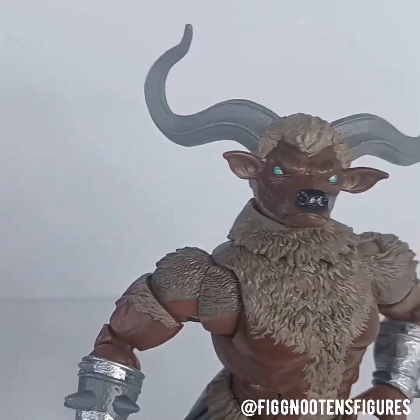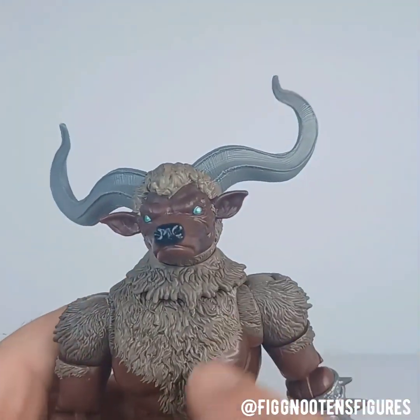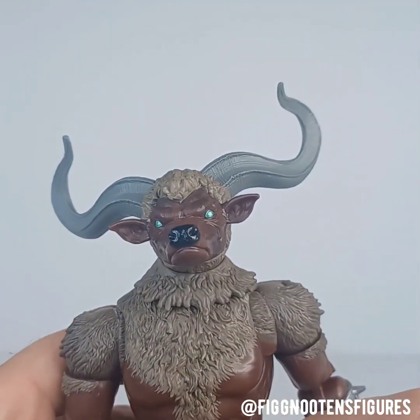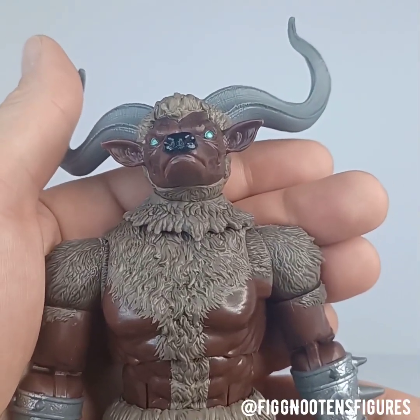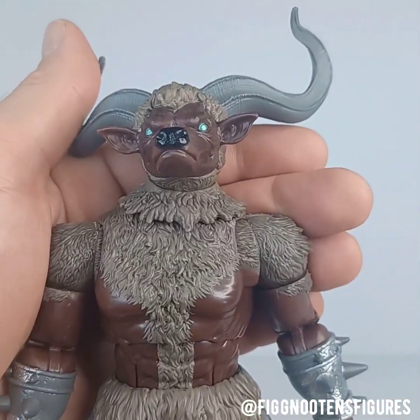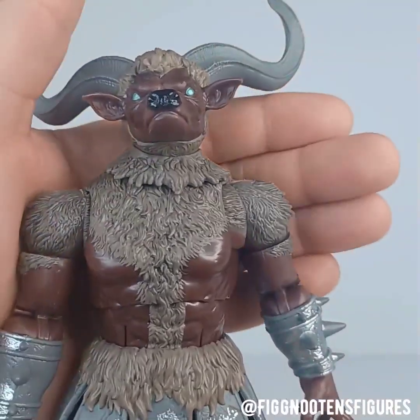Check those things out. Black paint here on the little snout. His ears are kind of sticking out here from the side. There's some real nice sculpting going on here with this fur. No lacking in that department for sure. Look at all those little grooves and stuff. Plus, there appears to be a little bit of a wash going in there, which is a really nice touch to give it even some more shadowing effect.